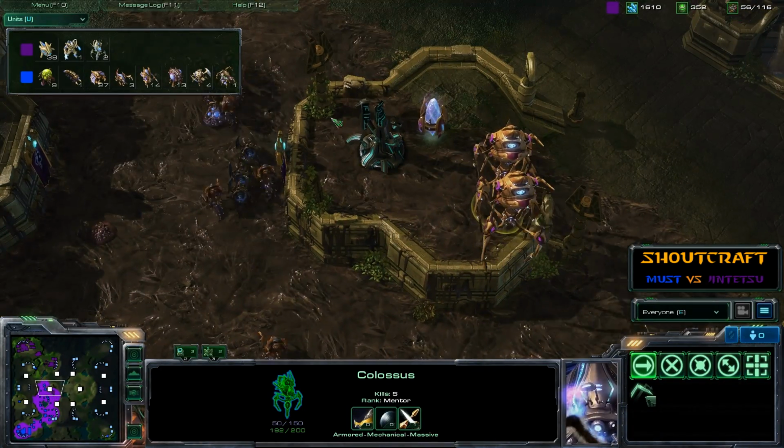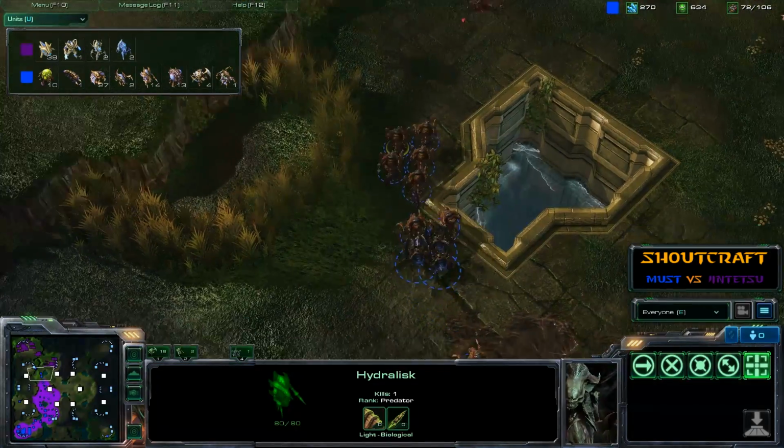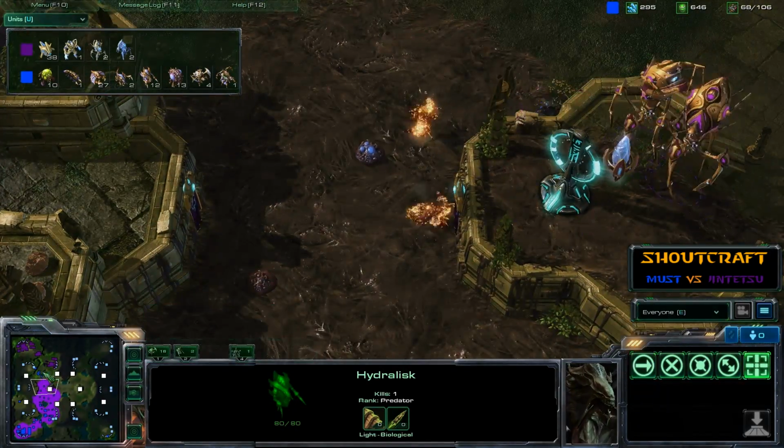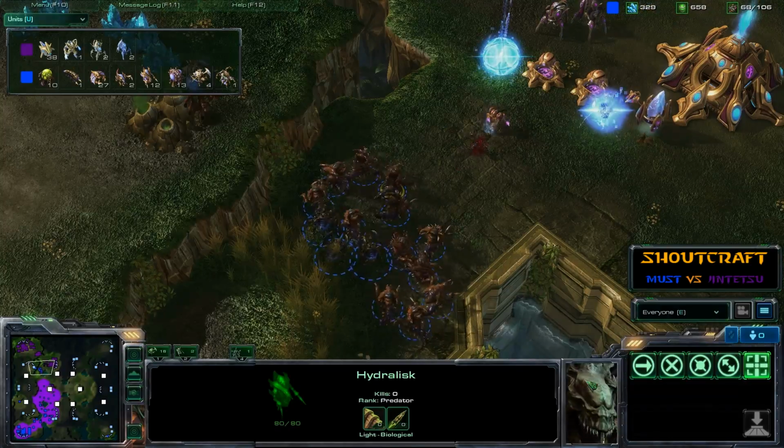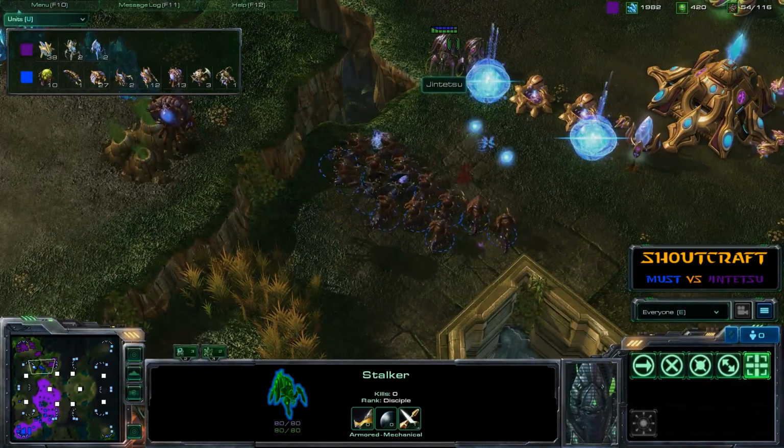He's going to take the high ground, and Must, deciding he's going to go for it, tries to evade the Colossi. Colossi engage a couple of Hydralisks, with a little bit of casualties from the Zerg, and they're moving in against a pretty poorly defended expansion. A couple of photon cannons, and a couple more coming up as well. He wants to turtle his way down there.